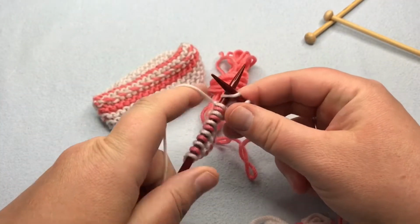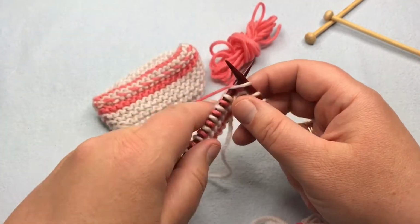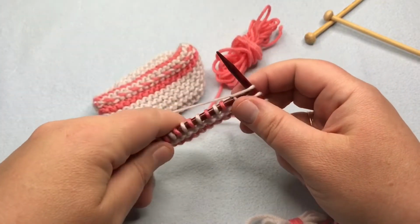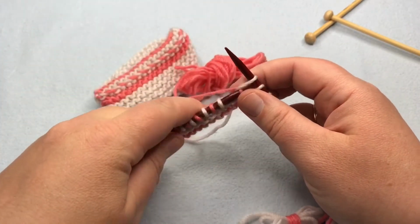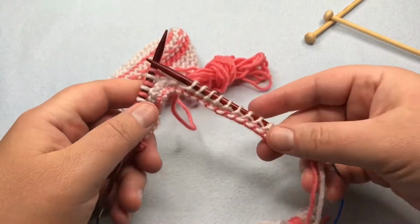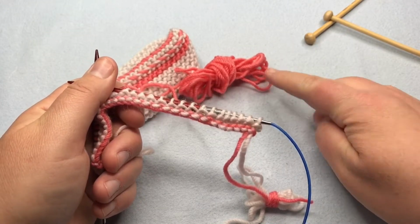And then next time I want to work with B, I can just bring it all the way around, and I'm only having to move it that one time. And then I work with A, and I'm not having to move that bobbin. And I go back to B, grab it, go around, and do that. And then my yarn doesn't get all twisted. So just continue going all the way down to the end, and your last one will end in color B.